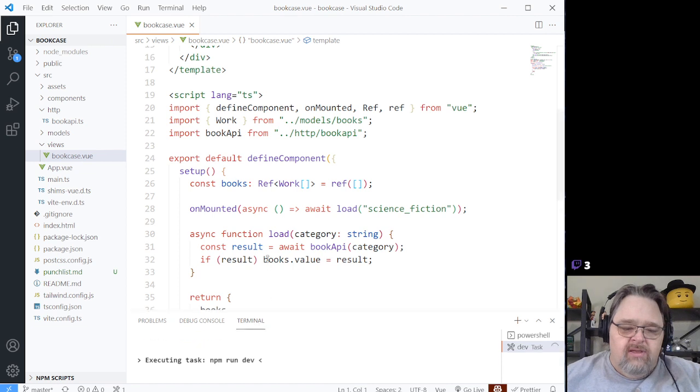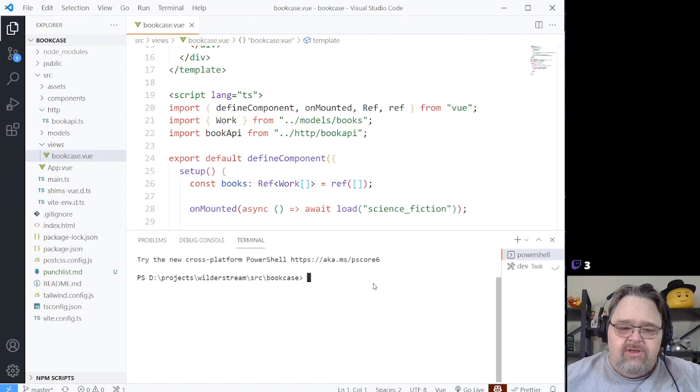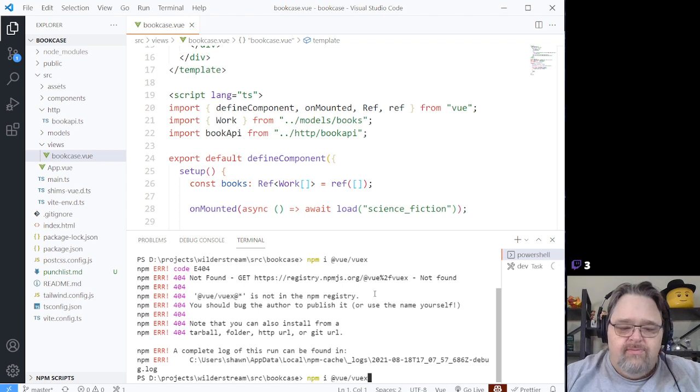So let's go to our PowerShell console for this, and I'm going to install Vuex, I think is what it's called. Let's find out together. Nope.